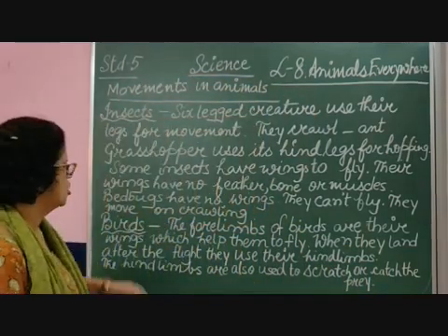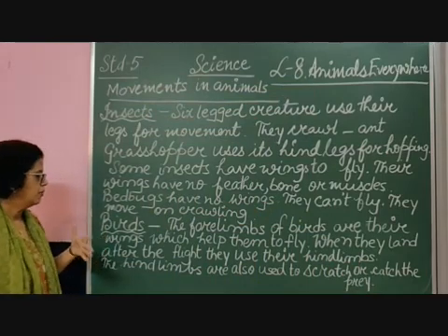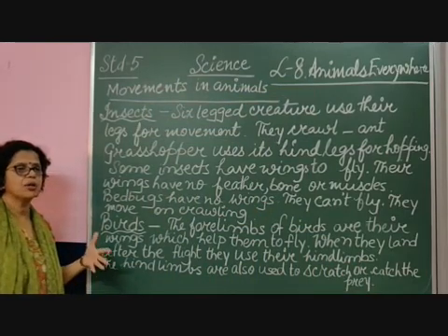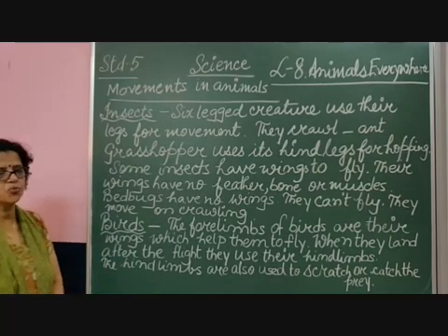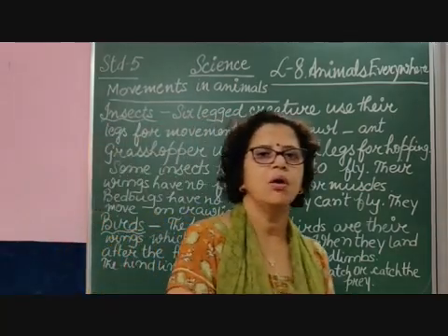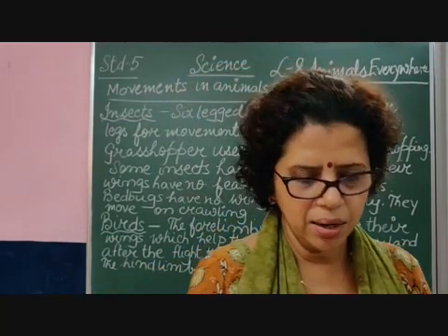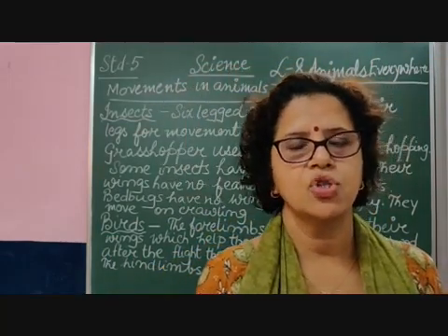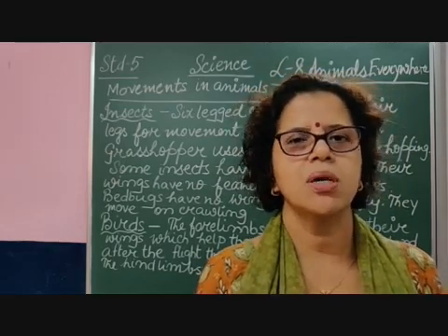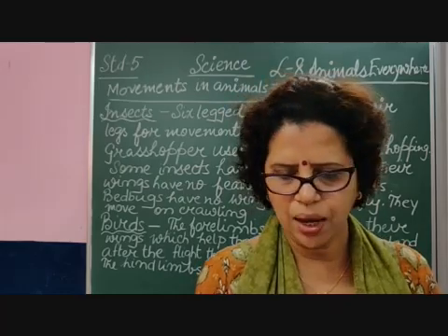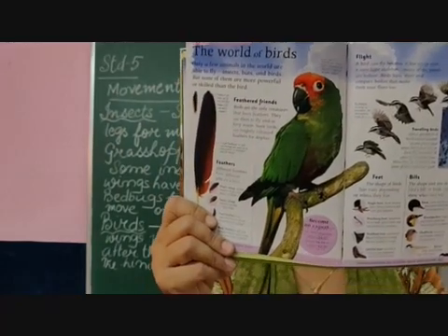So birds use their forelimbs as their wings. With that help, they fly. When they land on the ground after the flight, they use their hind limbs, and the hind limbs are also used for scratching something, or for collecting their prey, or even attacking their enemies. And the wings are attached to the breastbone, and the strong muscles in the breastbone help them to fly. Okay, so here you can see some birds taking flight.